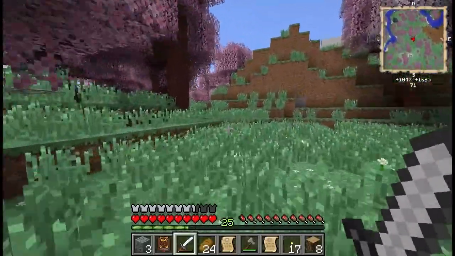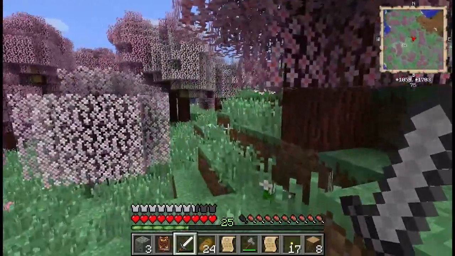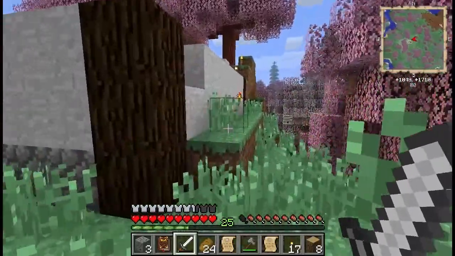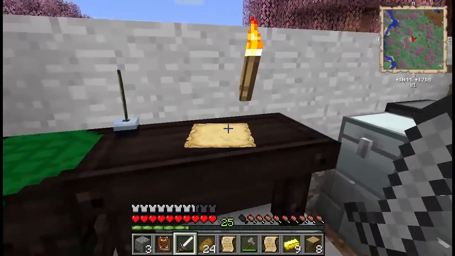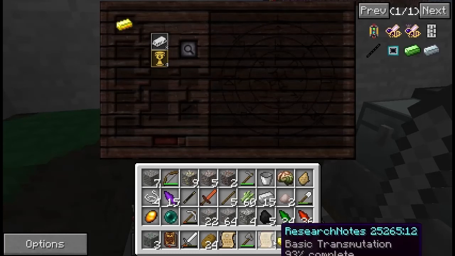So there's a house. And we're going to come up here and finish up the basic transmutation research. And I'll show you how that works real quick, since we're just doing kind of a basic walkthrough of the basics.